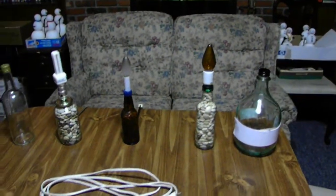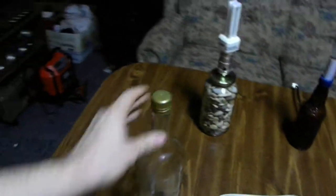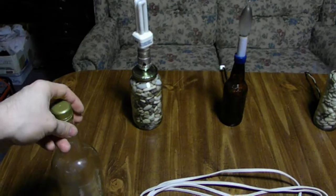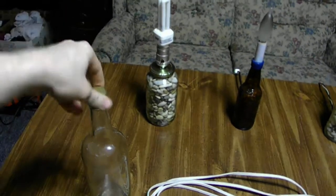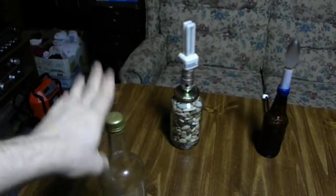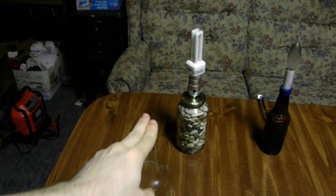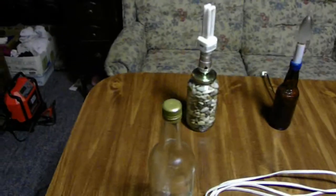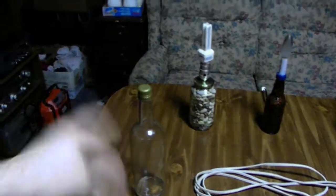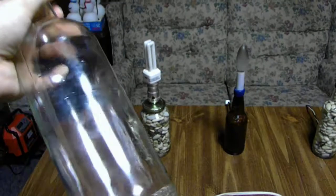How to make these lamps: you need some type of a base. These are glass, by the way. You are going to need stones to weigh this down and make it heavier to sit as your lamp base. You can use a cord with a lava-style cover, or you can get away with using a regular lamp socket. You can also put a shade on top of it. Don't put sand in these because it will leak out when you drill the hole inside the bottle.